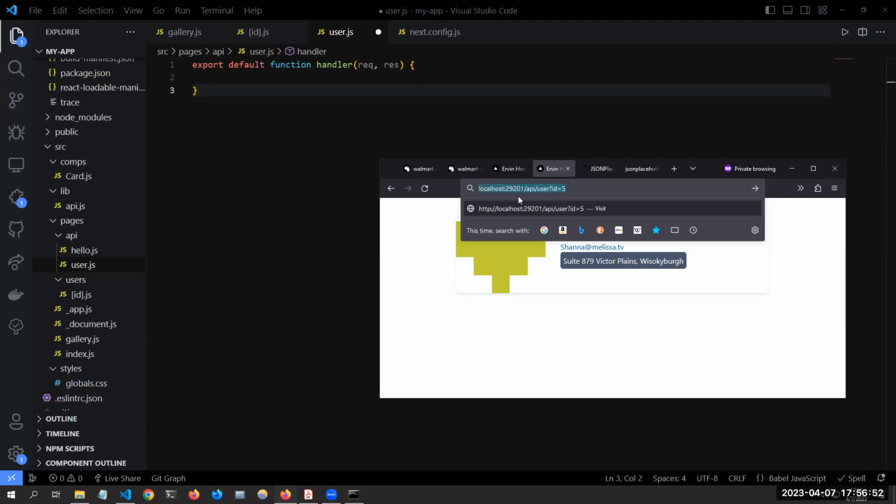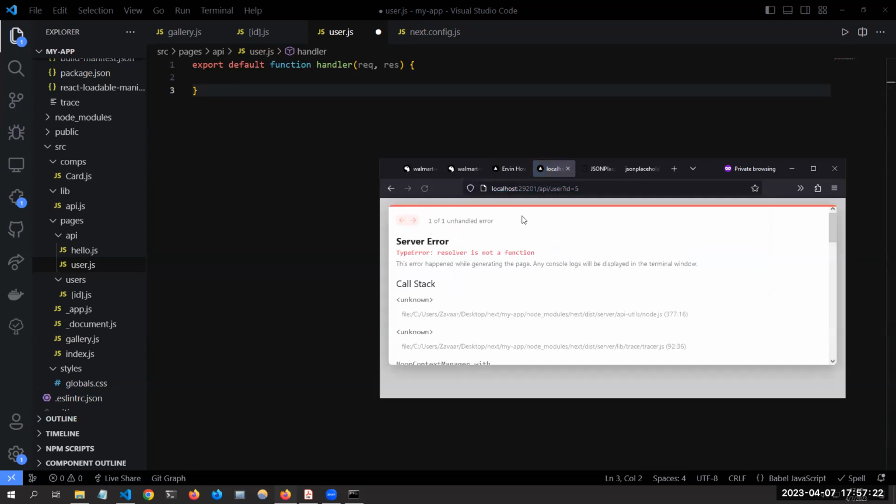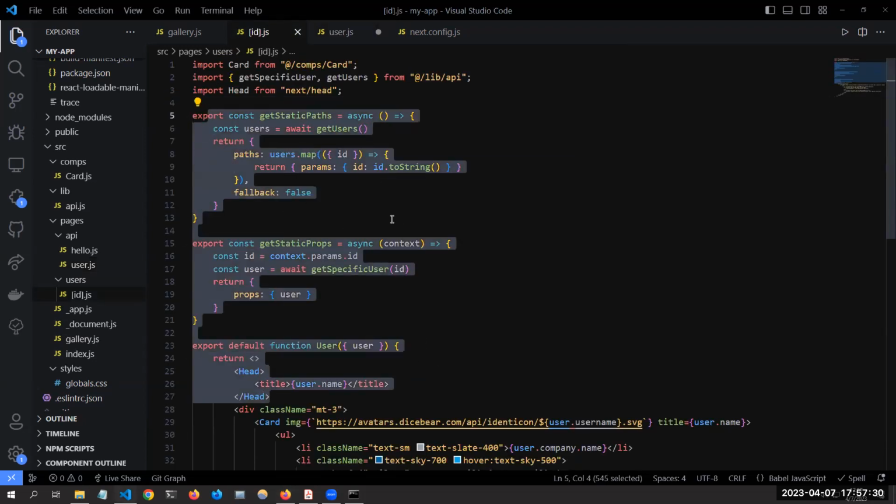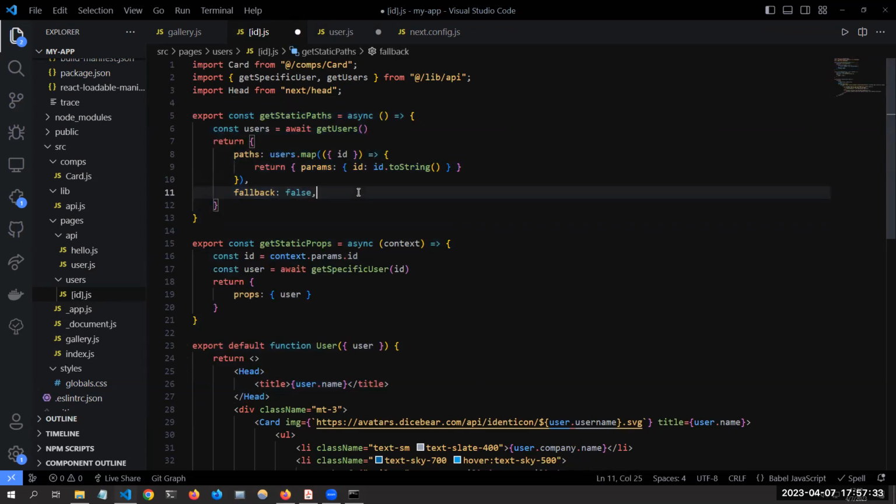So if a user goes to this site, or let's say you're a backend developer and you need a way to trigger a rebuild of a specific user's site. Let's say the user edits their profile, and once they edit it, the backend will send a request to this API endpoint, and this API endpoint will trigger a rebuild of that static page, if that makes sense. Remember, these things are all static. So if there's a change, we have to trigger it manually, or we can do revalidate.